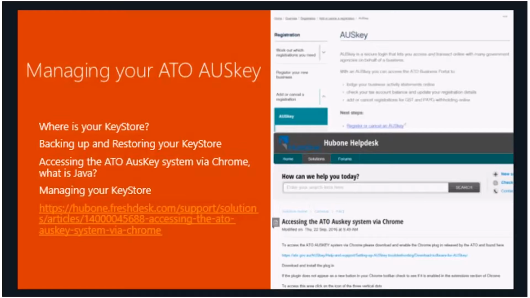Do you have such issues with Chrome, Trevor? No, you don't need to have Java with it, and I think it's quite new, the Chrome OzKey being able to access it. We've previously had to use Firefox or another browser, Windows Explorer, to be able to do it. Now we can use Chrome, and we're recommending everybody download the software using the Chrome application. In our help desk are all the instructions on how to do it, and then you can actually look at removing Java from your systems.